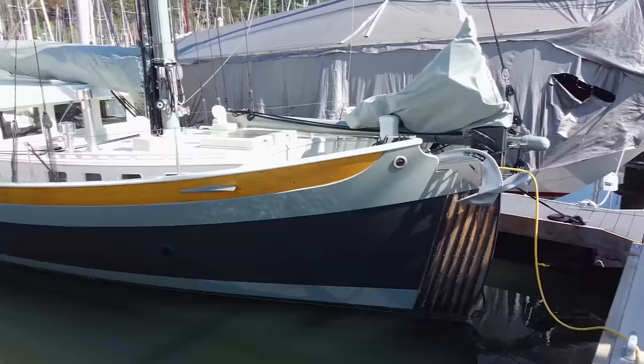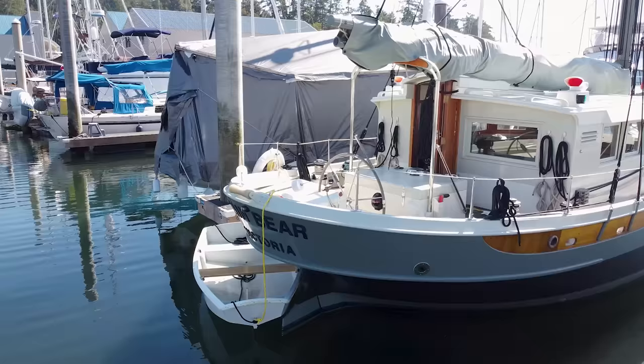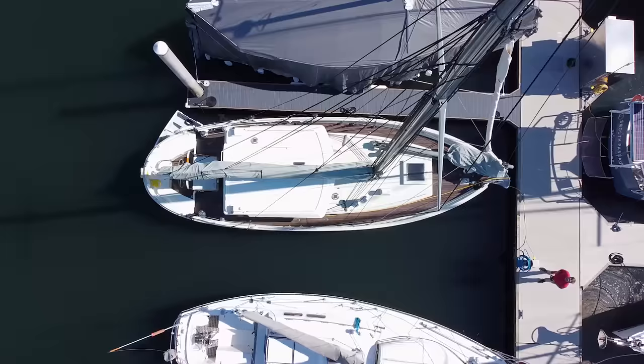Personally, I think whomever purchases this boat needs to have an elevated respect for wooden boats, the maintenance involved in ownership, and also how momentous of an accomplishment the completion of this beautiful yacht was. That being said, I think it's the perfect boat for a couple to cruise the Pacific Northwest and farther.